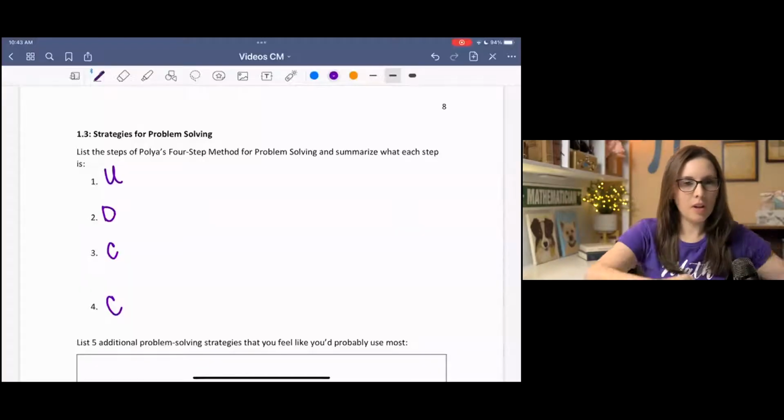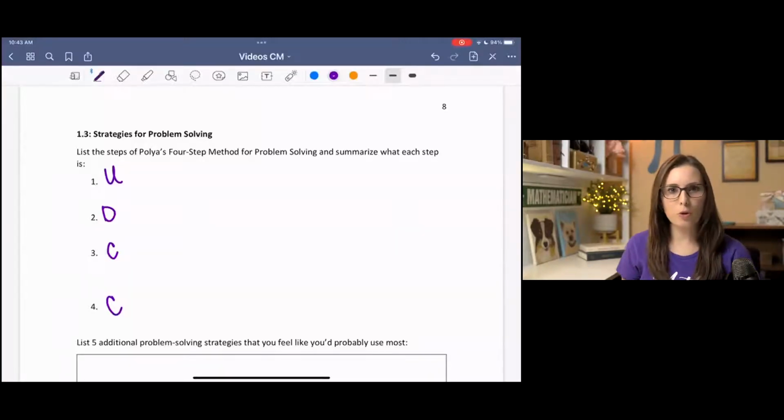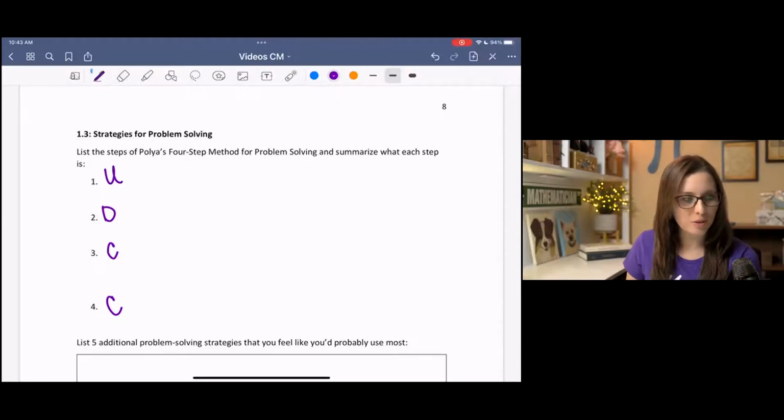Hi, in this lesson, we're going to explore how to problem solve and some different methods to problem solve in mathematics. There's a very popular four-step problem solving method that a lot of people use and not even really realize that you're using. I used a little acronym here, UDCC, to help remember. It's a good way to remember things as to the steps there. So I'm going to explain those steps or state them and explain them.